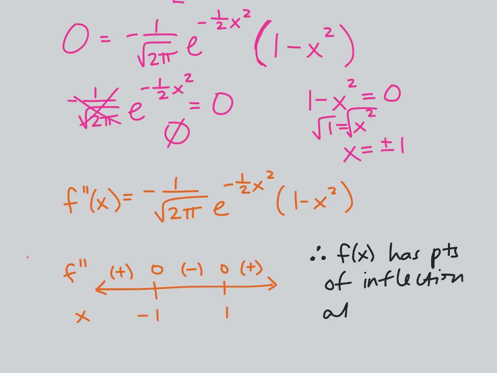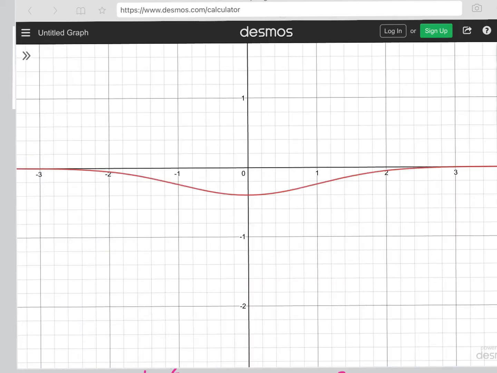We can actually look at the graph of our function to prove this as well. Here is the graph of that original function. It is very hard to tell where the points of inflection are. However, we can clearly see that this graph kind of goes from concave down to concave up, like it'll start to hold water when x is -1, and then again it changes from this concave down where it would hold water to concave up where it would spill water at +1. It's hard to see, and that's why we needed to use the calculus to definitely check it out, but this graph does in fact have points of inflection at x equals -1 and x equals +1.